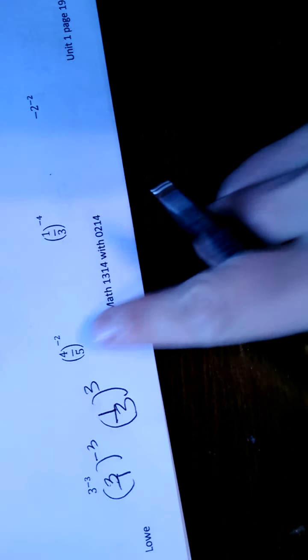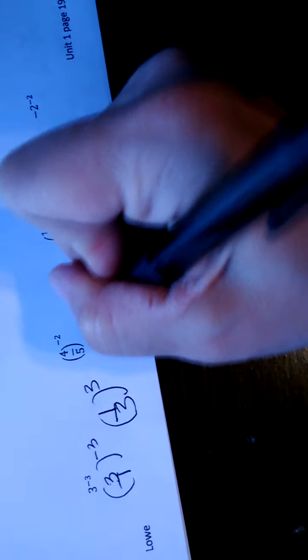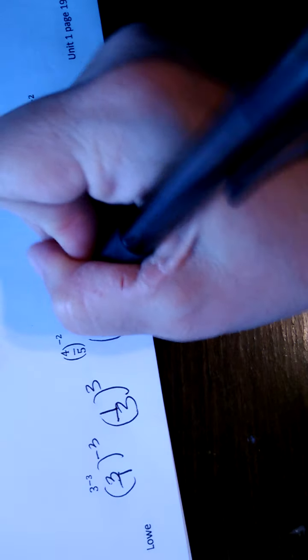So sashaying down here, this is essentially 3 over 1 raised to the negative 3 power. So flip it, make the exponent positive. Flip it, find the reciprocal, I should be saying, and make the exponent positive. Reciprocal and positive, and that could be just 3 to the 4th. As well, that one, this was the answer that it ended up being. So I'm going to go back and make sure I have the right one circled for y'all.